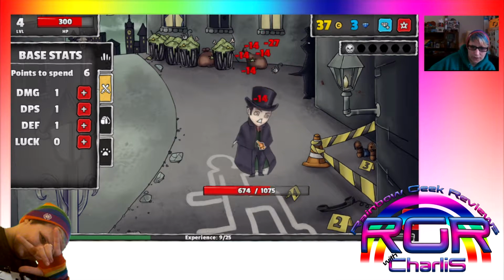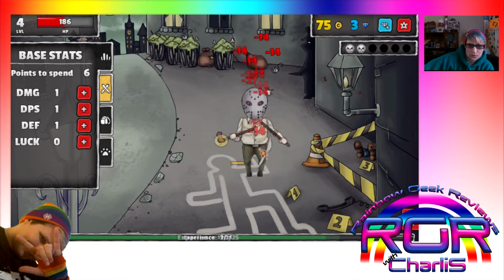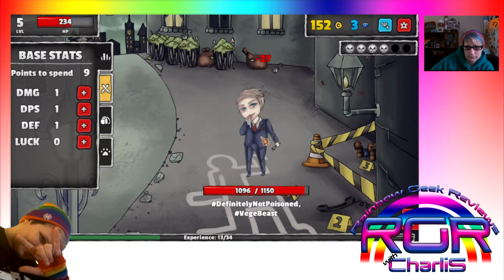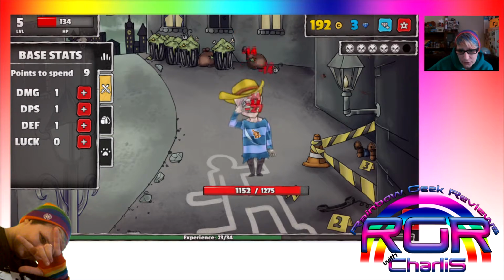Dual wielding, he's got a dagger in each hand. See him hiding that behind his cape. Top hat, he's fancy. Alright, we got our Jason wannabe over here. I don't even know what's going on here. Got a fork and he's wiping his mouth. He just had lunch. Oh, here we go. Freddy wannabe. We had Jason, now we have Freddy.